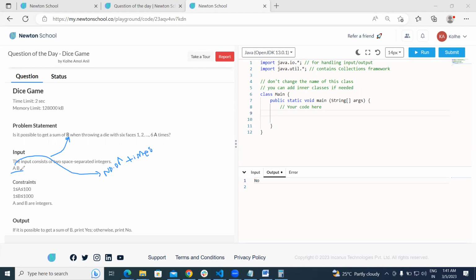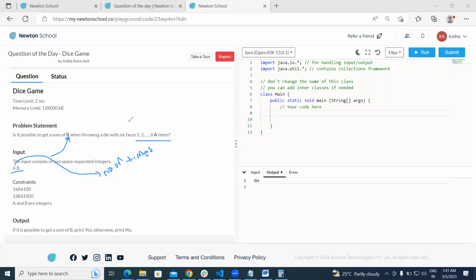We can achieve this number by throwing the dice, with face values from 1 to 6.